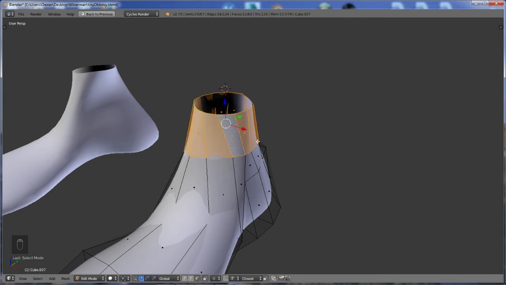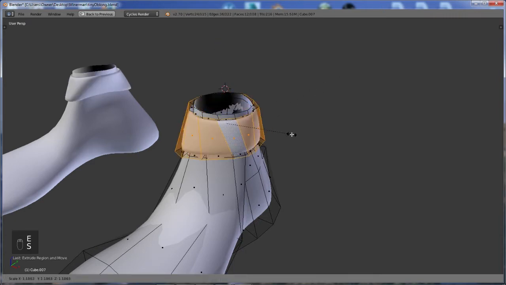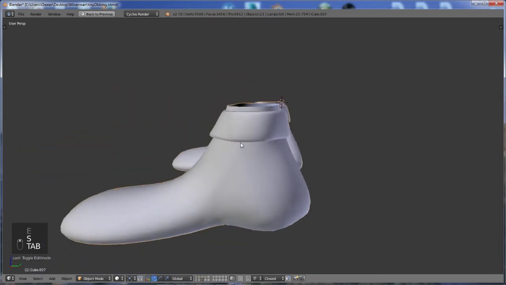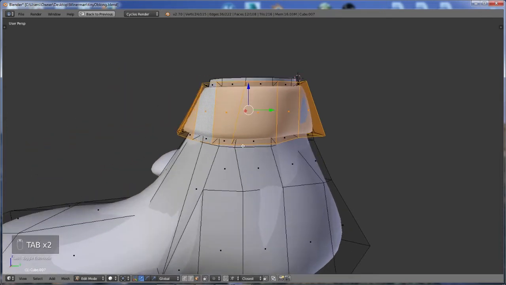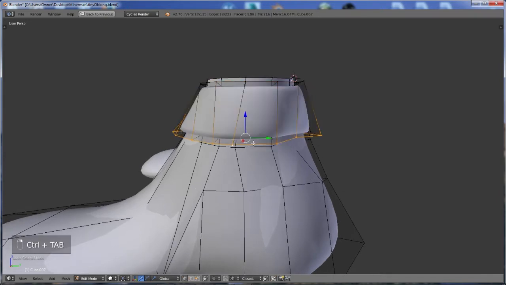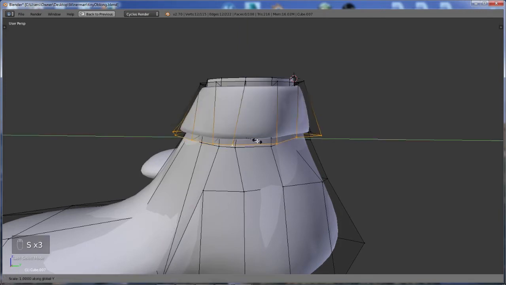Again, I'm going to come in here and shift D so I can duplicate that. I'm going to scale on the Z axis, and then I'm just going to extrude to get that puffiness. What I can do is Control Tab, select our vertex, and scale on the Z axis.